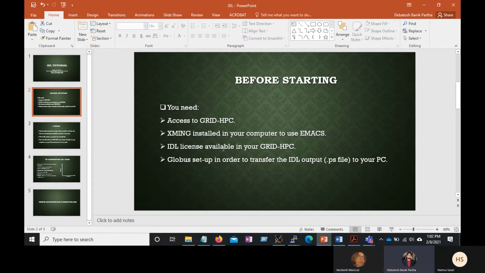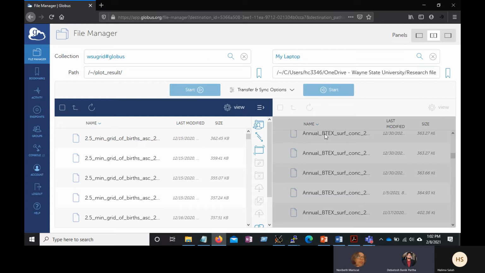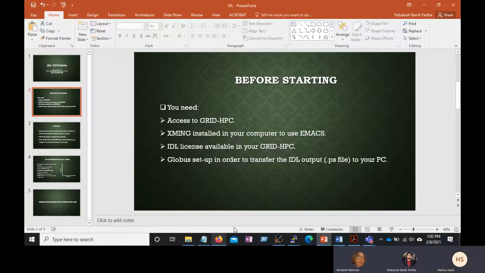We all have the IDL license in our grid HPC, and the Globus setup, this Globus setup. Those are the prerequisites before even starting IDL coding or making plots in it.